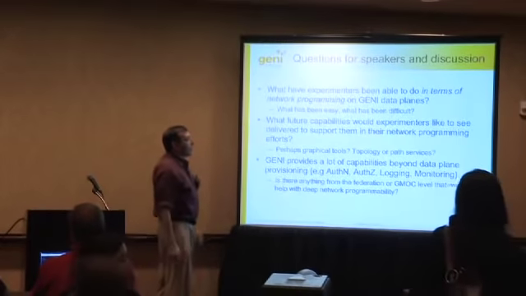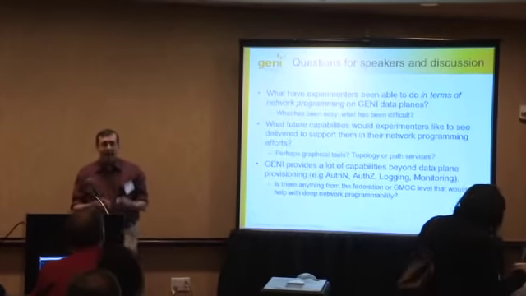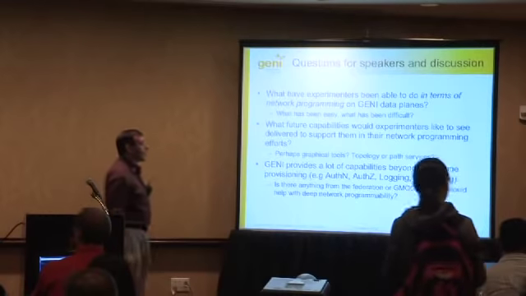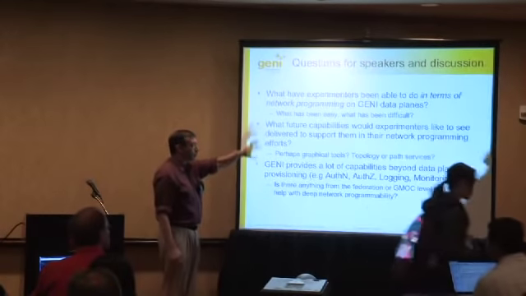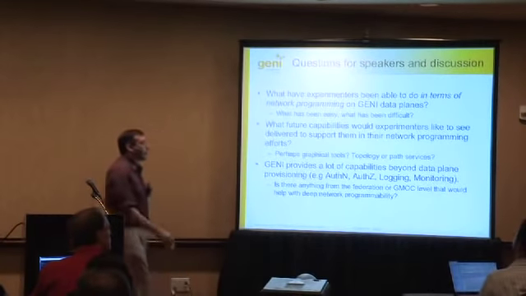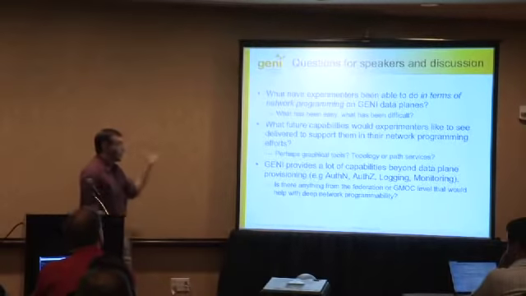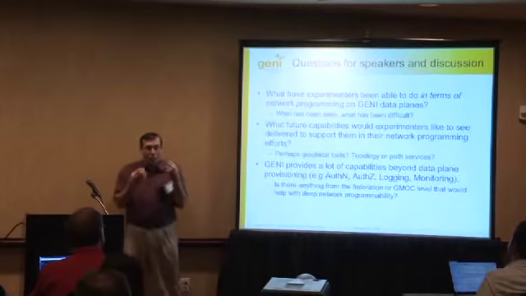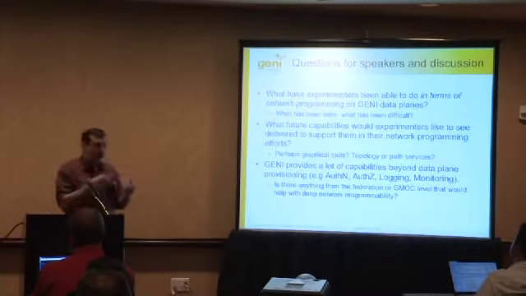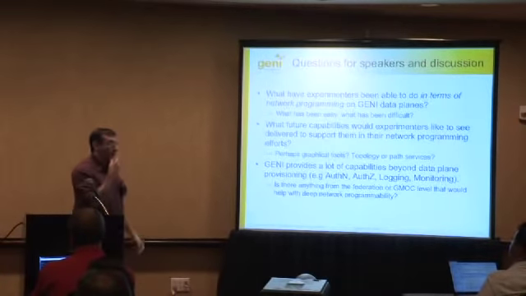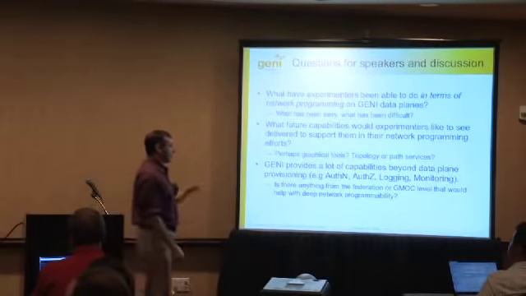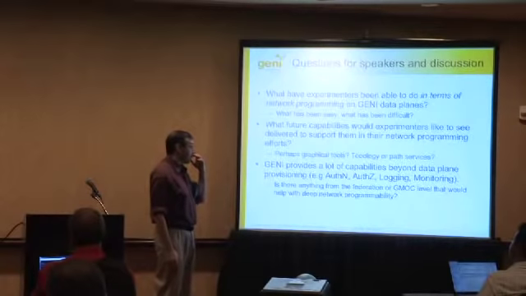Given that, if GENI could add some capabilities, some support, some tools, what future capabilities would make it easier to support you in your desire to do network programming? Are there some graphical tools, some topology, some path services? What is it that was hard that would make it easier to program the network, and not only to program it, but to know how it's performing in the experiments that you've put together.